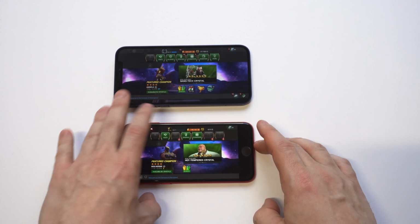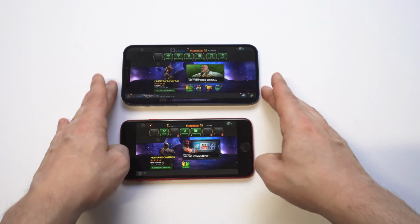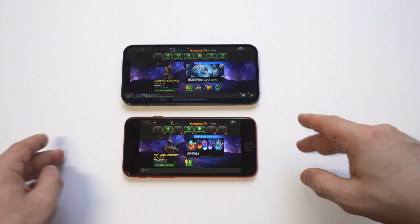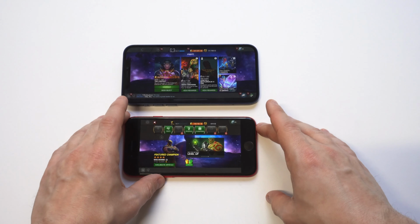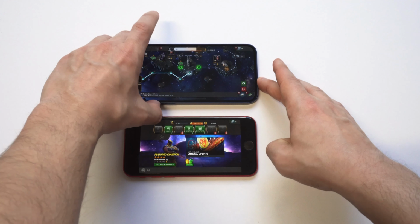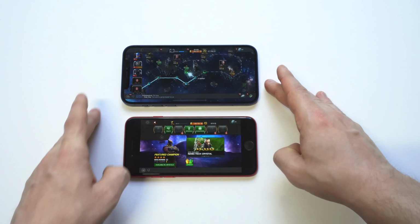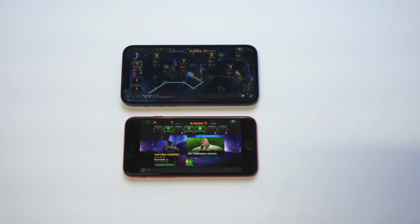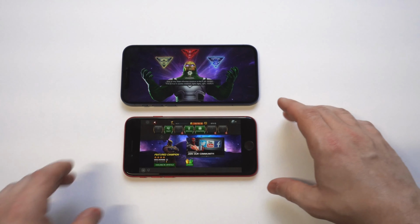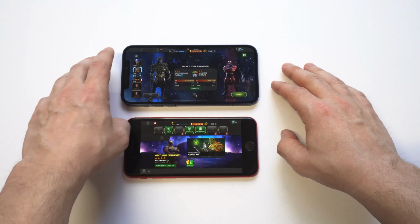And the other thing too, I would say the SE2, if you did buy it this year, it's going to be relevant for at least another 2 years from now. So if you want to put off getting the 12, maybe later on you're going to pick up the iPhone 13 when that comes out, or something even later than that, I do like the SE2. I still use the 7 and 8, believe it or not. I've run the iOS 14 updates on those phones, and they're still good phones too. They've definitely held up well.